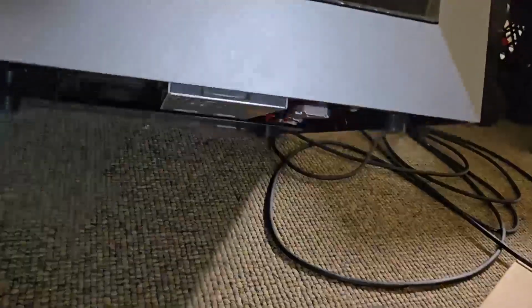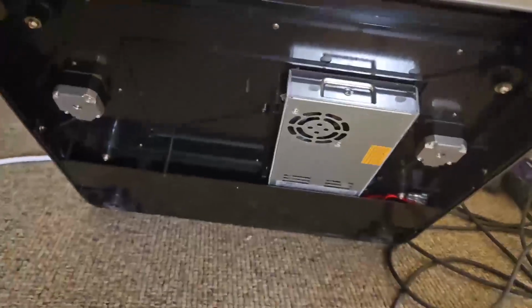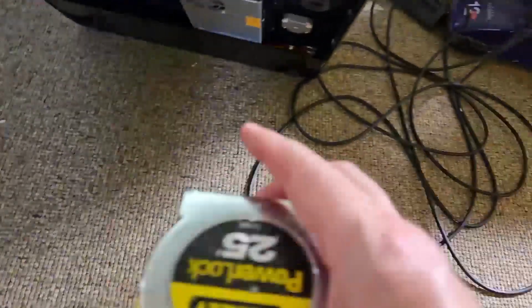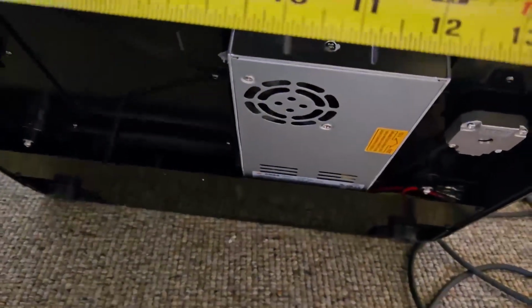Okay, so what we're going to do now, we're going to take advantage of the kindness of them providing me all that foam, and I'm going to lean this thing back, and you're going to get to see the underside. And there's the feet. They do exist. So, this is what was really important to me. Do I have my Stanley Power Lock, older than I am? Okay. Yeah, very important to me is the dimensions of these feet, because I need to be sure.